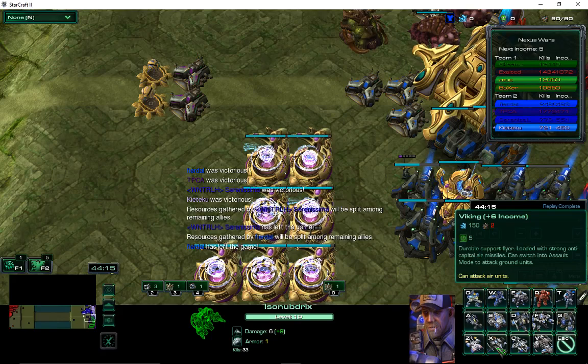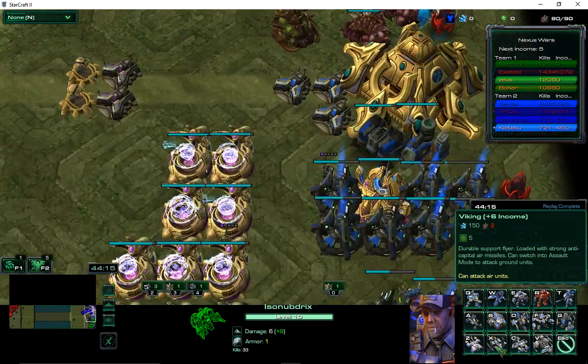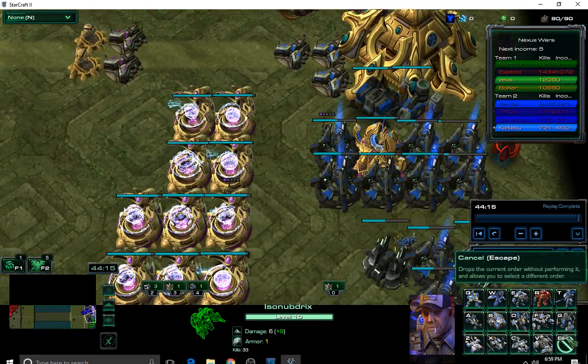They get countered very easily. I tend to leave air to the Toss and Zerg because they're better at it. So we're just going to end there, and I hope you learned something.